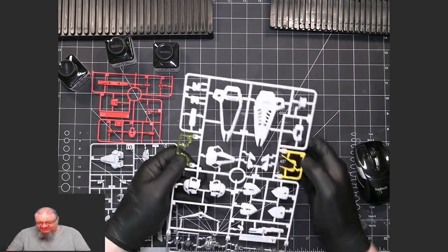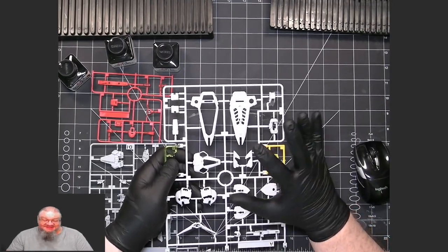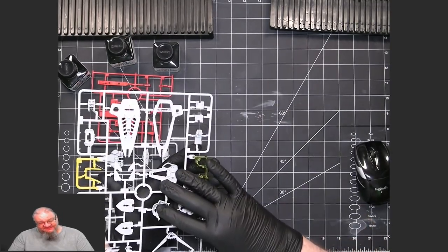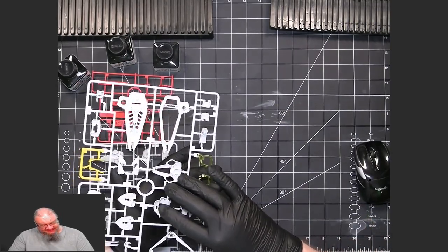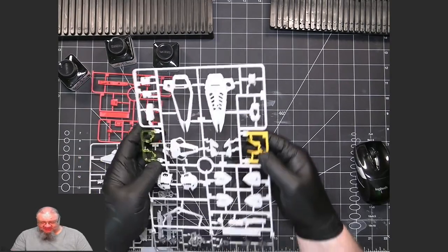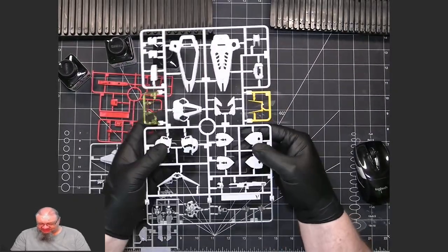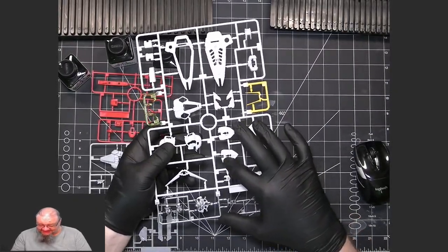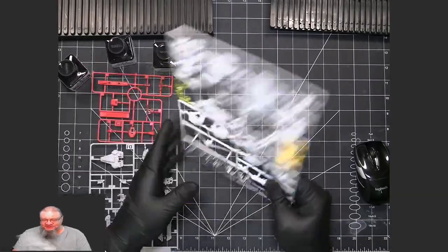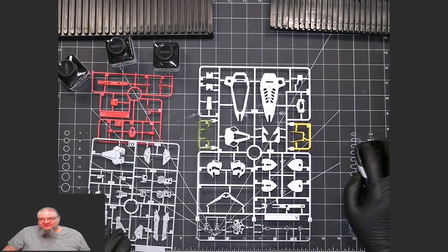Also, since this is a Master Grade kit, check both sides of the pieces because there can be details that need to be panel lined on the back as well as on the front of the pieces. So in this case, this piece here has some panel lining here, and then it has some panel lining on the bottom here. So just make sure to check both sides. So let's just get right on into it.